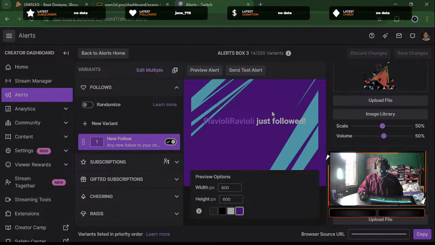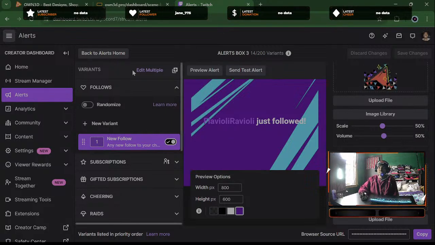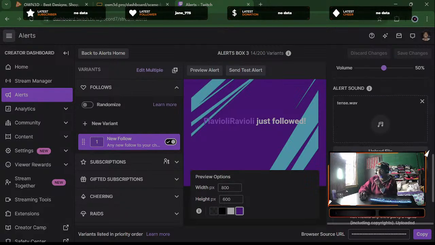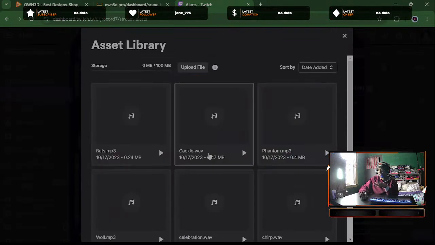Okay, there we go. Now, since we did the follows already, what you want to do right here is go to sound library, and you can pick any asset library that you want. You can pick any sound that you want, probably made in the past, and then you probably added it into this one. But these are just the real good ones. I think these are ones that are popular, so I don't know which one y'all want, but I know these are actually good.